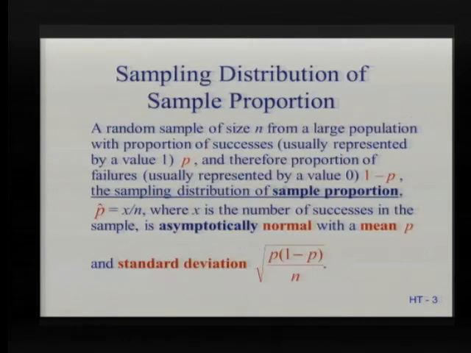So we know from the past week that the sample proportion, this kind of measure, is approximately normally distributed, right? And its mean is the population proportion if we know it. We don't know it, right? But if we know it, the mean for the distribution of the sample proportion is the population proportion, and the standard deviation is this quantity, if we do know the population proportion. Okay. So that's actually an important theorem. This tells us a sampling distribution, or probability model, for the sample proportion, this statistic.